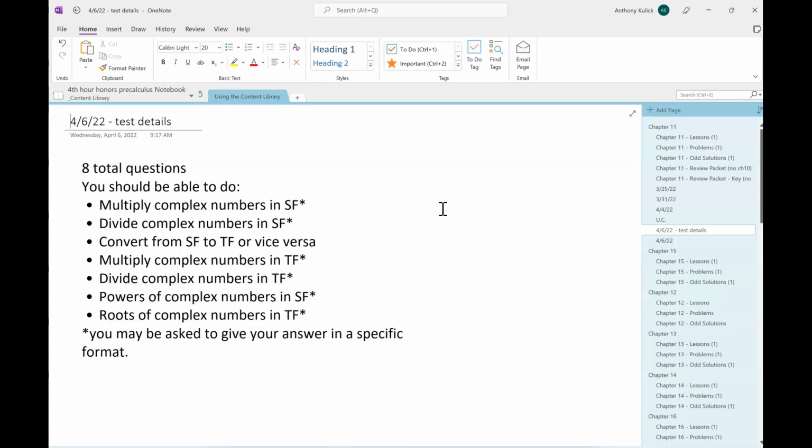Just like we had on the problem sets, not surprising, but I want to make clear that you definitely need to be able to convert back and forth between things because you might have to do it a lot, which is okay, not a big deal, but again, you should know. But that's it, pretty straightforward, not a lot to talk about there. Questions about test format or anything like that?